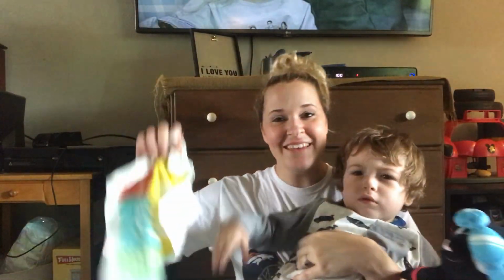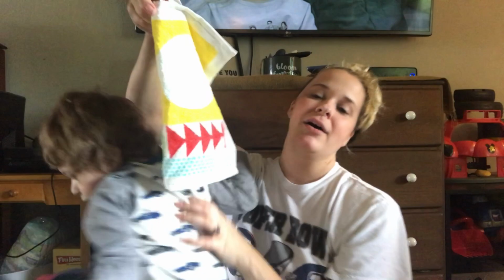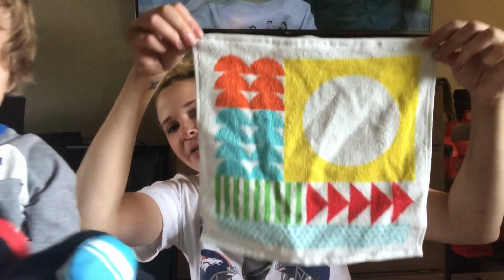All right, baby. Come here, you. Got this washcloth as well. Uh-oh. Yeah, it's okay. And this was also 99 cents. Mom life. Seriously, hashtag mom life. But yeah, it's really cute. That'll be really fun for the bathroom.